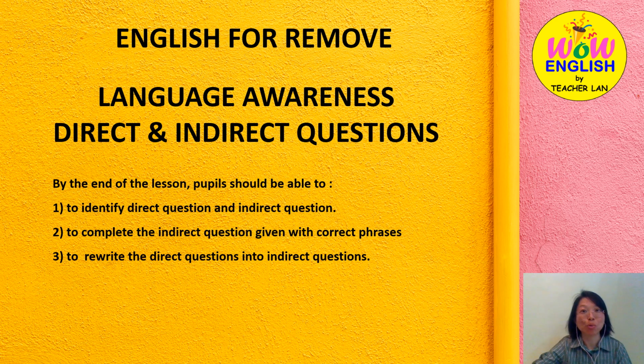Today we are going to learn about grammar or language awareness. For our grammar today, we are going to learn direct and indirect questions. By the end of the lesson, pupils should be able to, number one, identify direct questions and indirect questions. Number two, complete the indirect question given with correct phrases. Number three, rewrite the direct questions into indirect questions. Let's begin our lesson now.